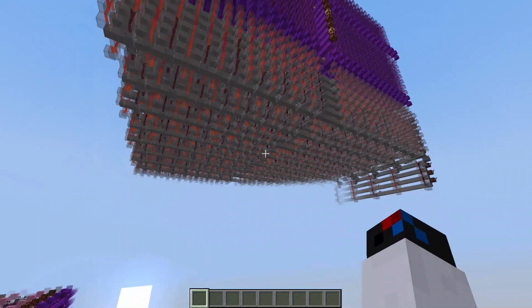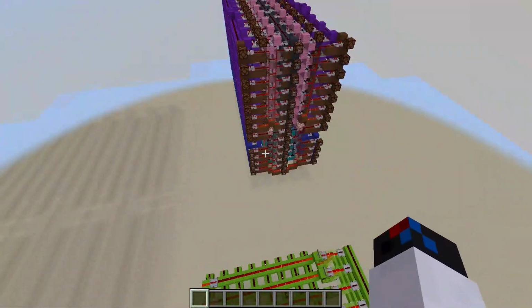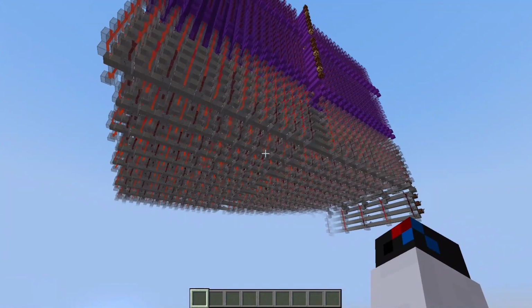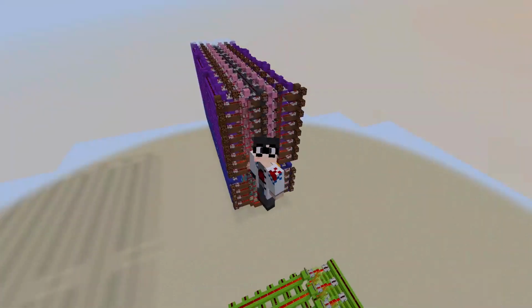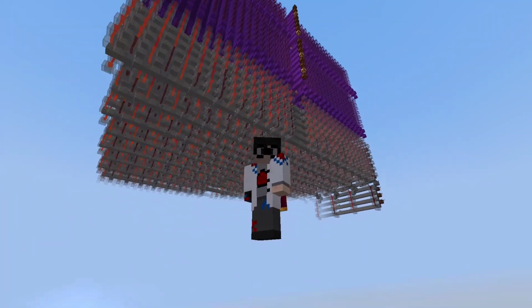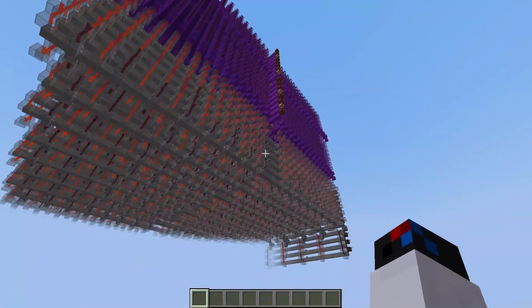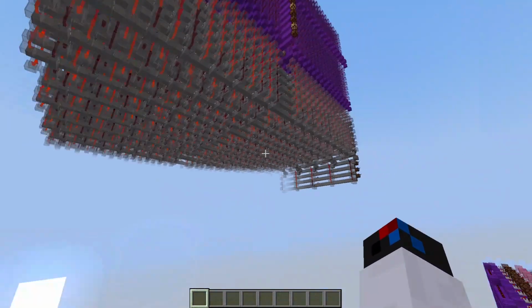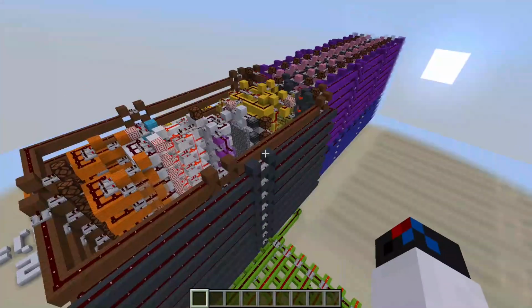Alright, so I have put the instruction memory into our world, as you can see. However, this thing is so big that I honestly don't know where to put it. So I'm just going to put it in the air, and I will move this part up there later when we try to connect this thing with all of the stuff that we have done here.